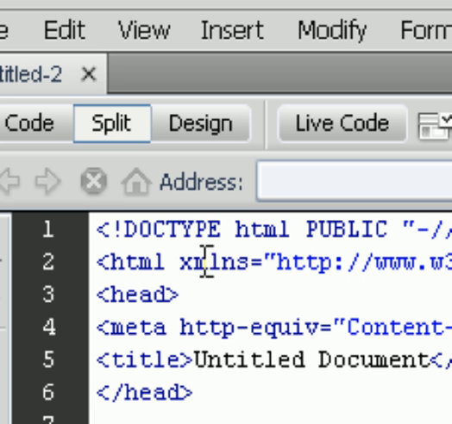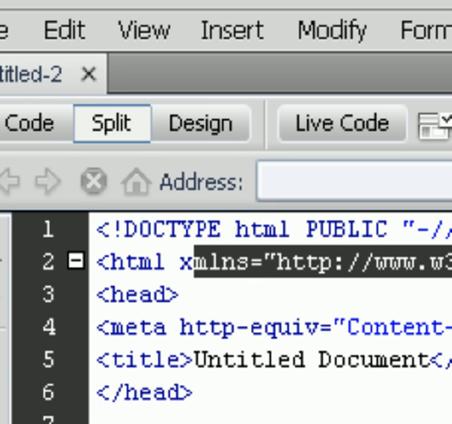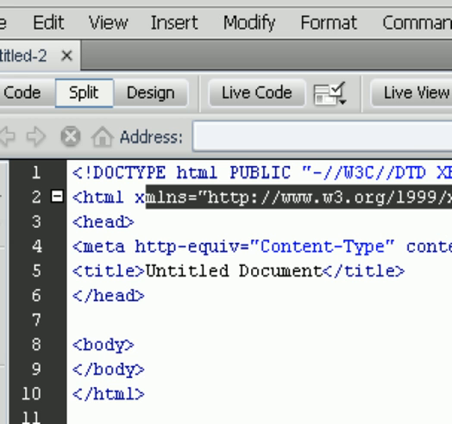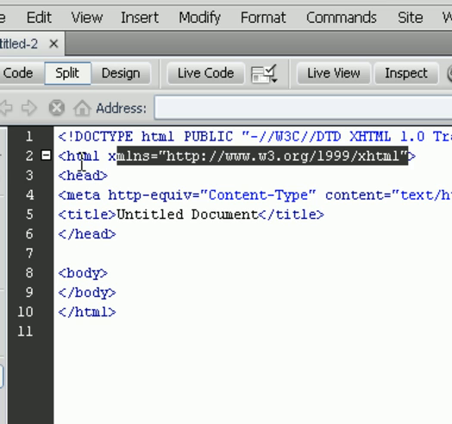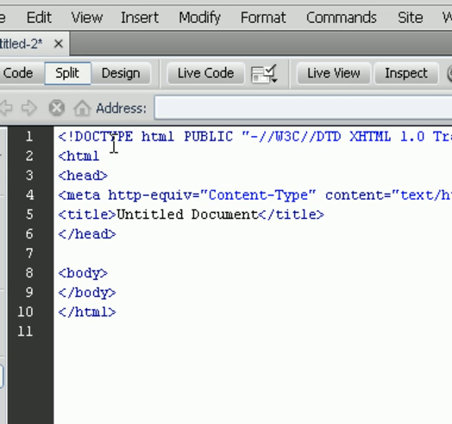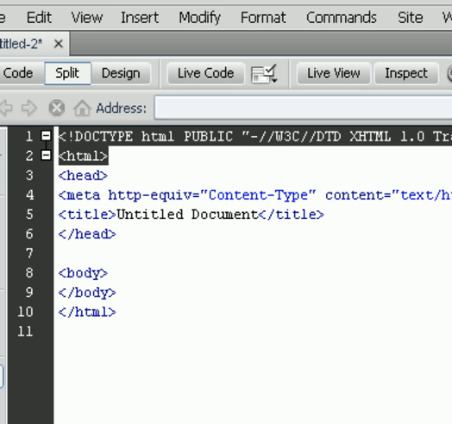This is for extensible markup language, this additional xmlns. You can find more information about that on w3.org. Usually you won't need that, but since it's there by default, you can actually just delete it. And this tag right here, the regular HTML tag, is how you start a website, right? This you don't even need, but you know what? It's for HTML. You can read all about that through w3.org.